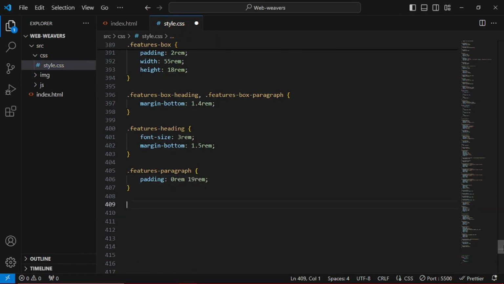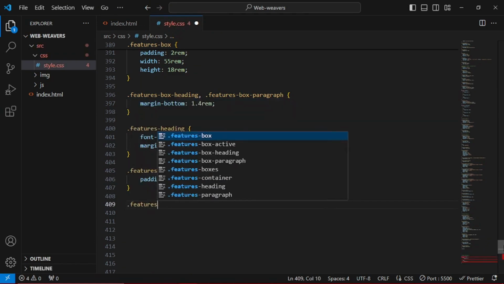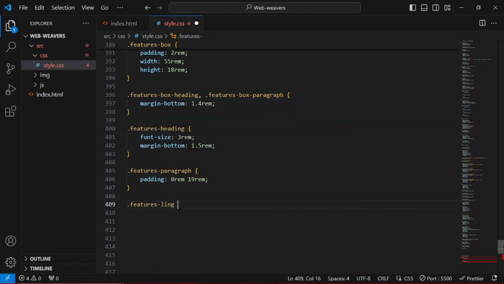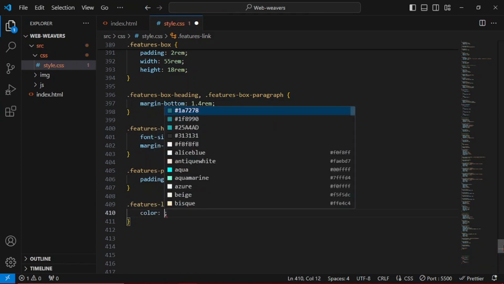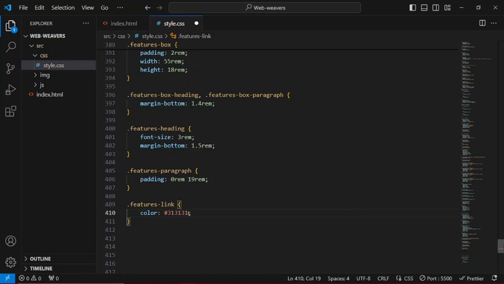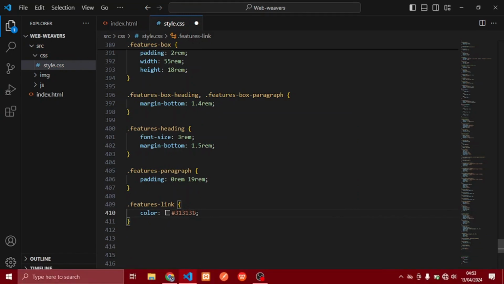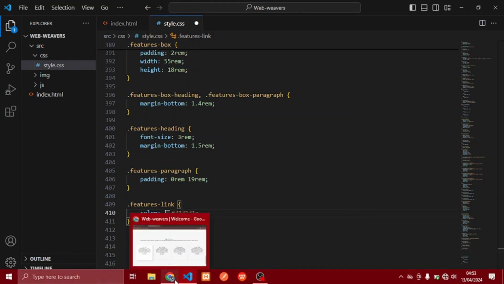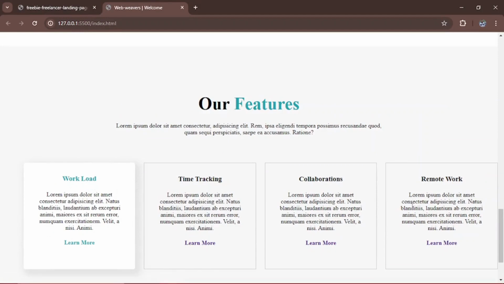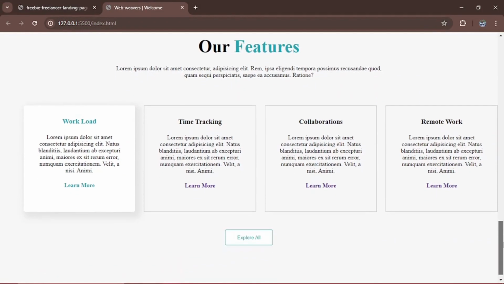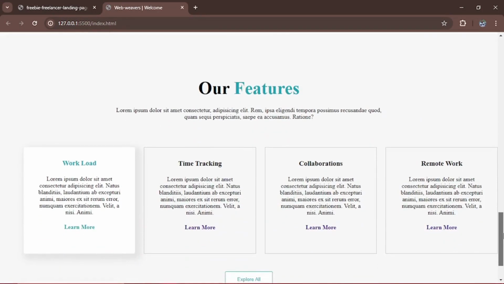Features link, color 313131, and I think we are done. So let's check it out. Yeah, we're done.